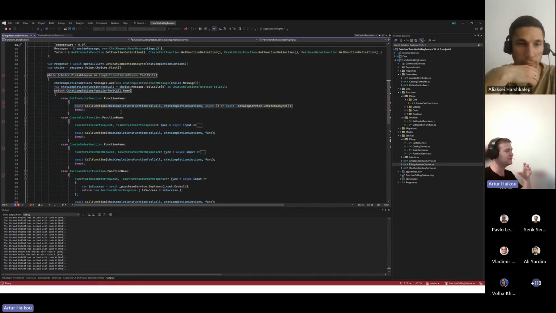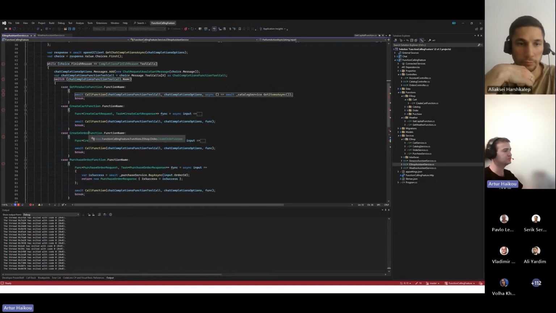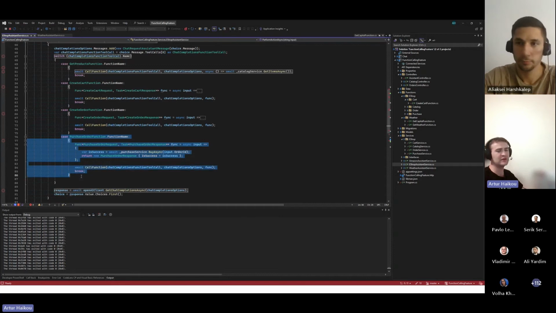But as you can see, we need to do a lot of work from our side, to check should we call a function or not, etc. If you add a new function, you will need to go to your logic and add a new case for it, a switch case. But we can achieve something with an automatic process from the code. As a result, we will see magic, I would say, where the model will call our functions without our interaction.